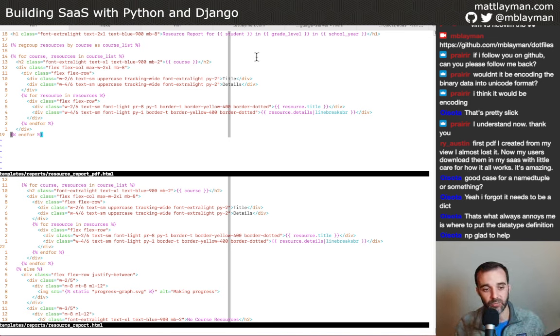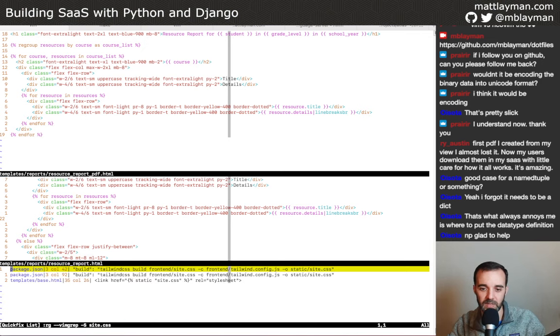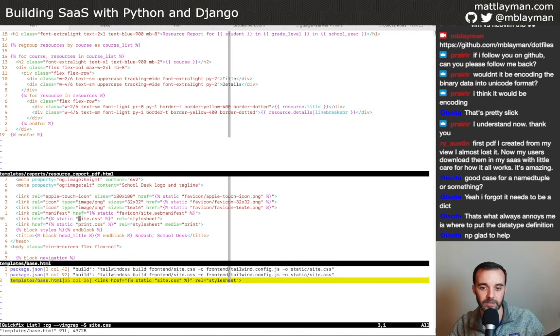So all of my static files that Django knows how to fetch are configured, and Tailwind is slurped up in that process. That gives me access to Tailwind and that site CSS as a static thing. You can see it right here.